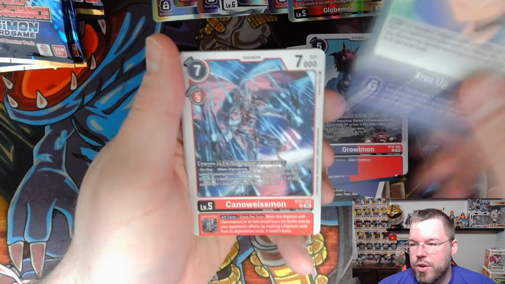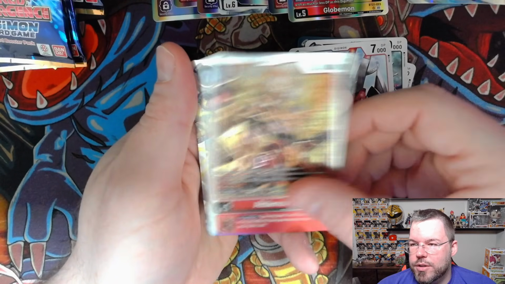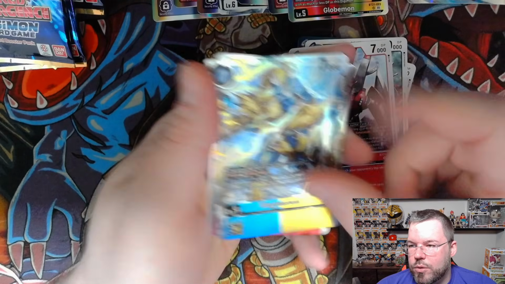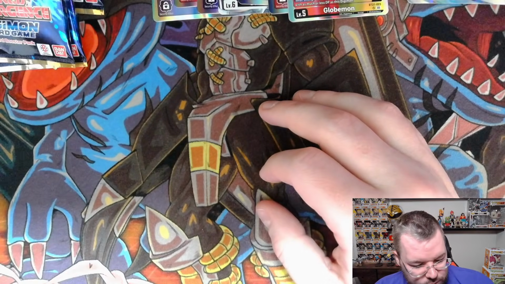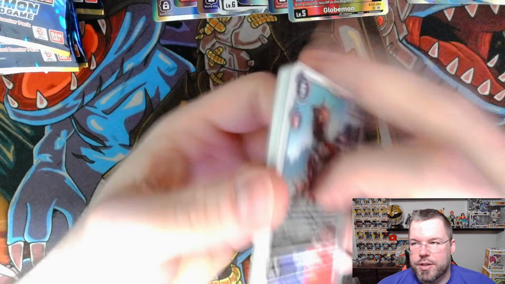But Cross Up, Canaweismon, Destromon, Wargrowl, Altamon is our rare, and Magnamon is our second rare. Yeah, pretty cool. I do like this. This looks really good for rare, by the way. I don't play the Magna Armor variants anymore. I play the Magna X DNA variant. So I'm not going to play that card, but it is a nice card for those decks.